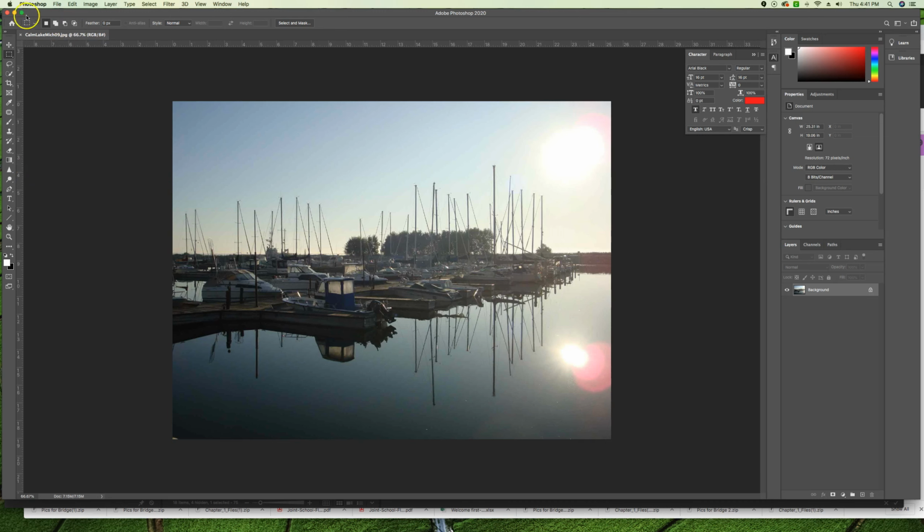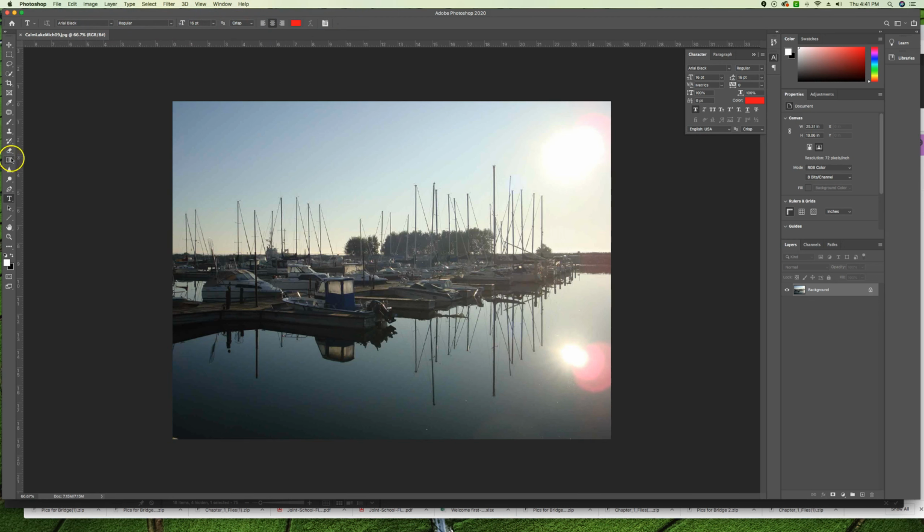The other item is the option bar, right up here at the top, and that changes based on what tool you have chosen. Right now, I have the marquee tool chosen, and I'm seeing options that are specific to the marquee tool. If I go down to the letter T, which is our text tool, and click on that, you can see that my option bar changed to things specific to the text tool, such as what font, what size, what color, that type of thing.